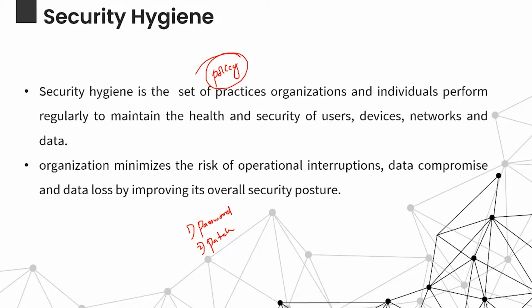Now we have something called security software. We have to make sure that we use proper security software like antivirus, anti-malware software, and firewalls. Then we have DLP and DRM, so use proper solutions. That's a very important thing. Then we have proper encryption. Make sure we follow proper encryption for data at rest, data in motion, data in transit. All these things are very important for our organization.